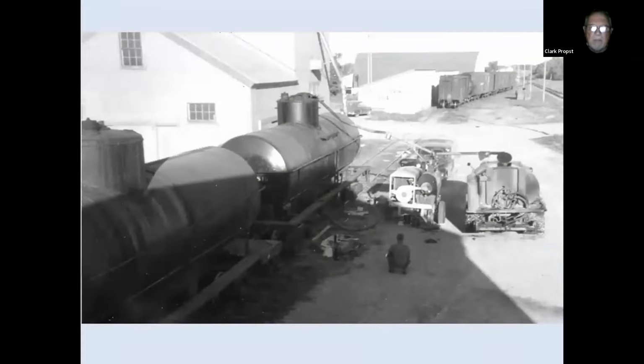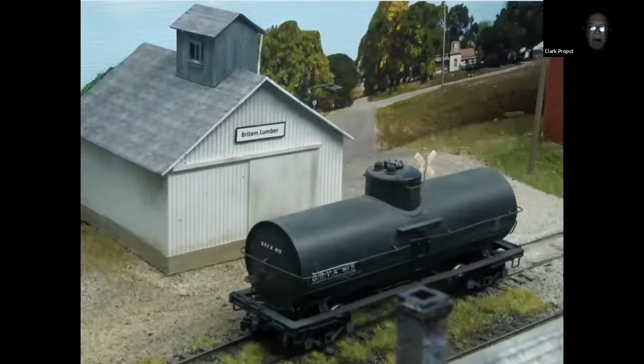Here's one in western Minnesota, in a rural community where they're just putting oil on the road, used oil. And you can see this machine that's here is a pump and it's a heater. So it's making heat, and they're putting that in the car in order to get the material out. And then it's being pumped into his truck, and he can spread that on the roads. So you don't need a special spot for an asphalt type car. Here's one sitting across from the depot road.